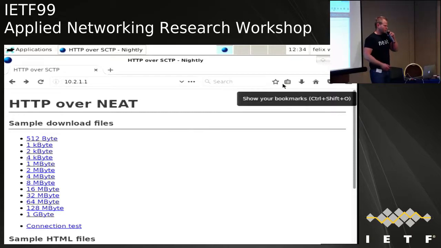And you have a policy system where you simply say, okay, I want a secure message-oriented communication. Neat, do your best. And then Neat comes up with an established connection and chooses the best protocol for you. So, your explanation of the motivation is, of course, correct. If I was going to talk about the meta motivation, how you end up in a place like this in the first place.